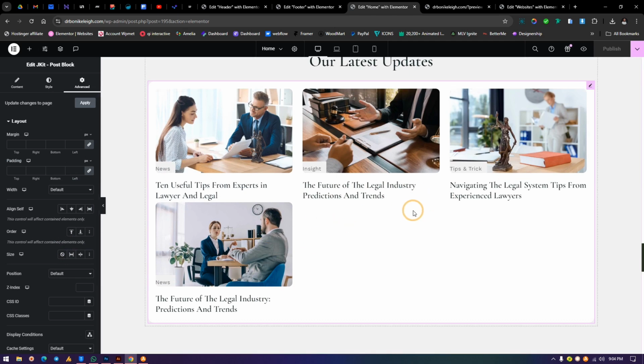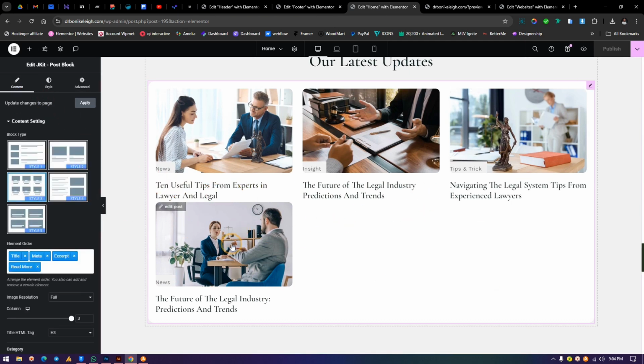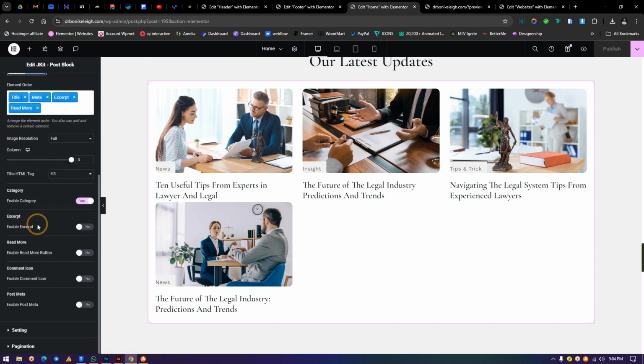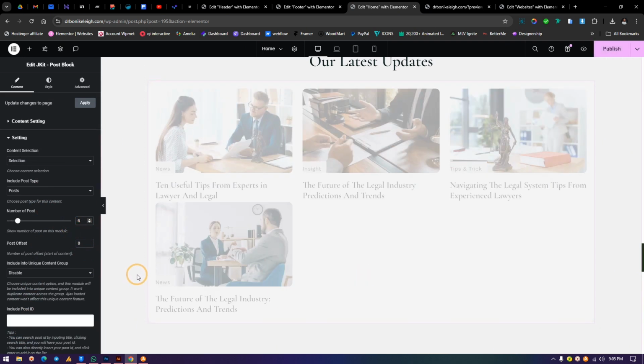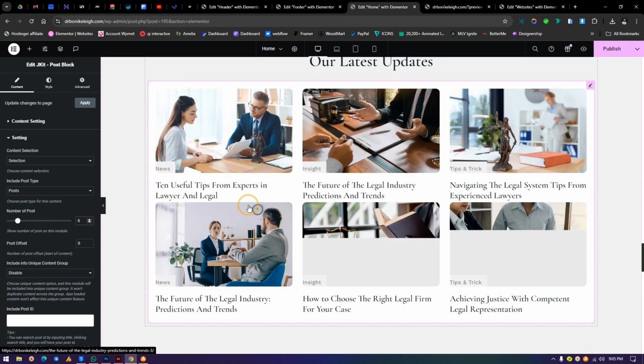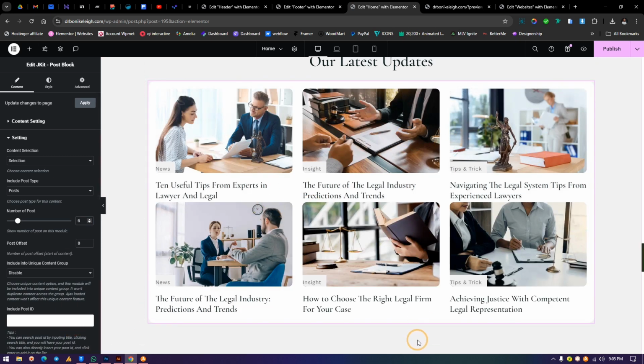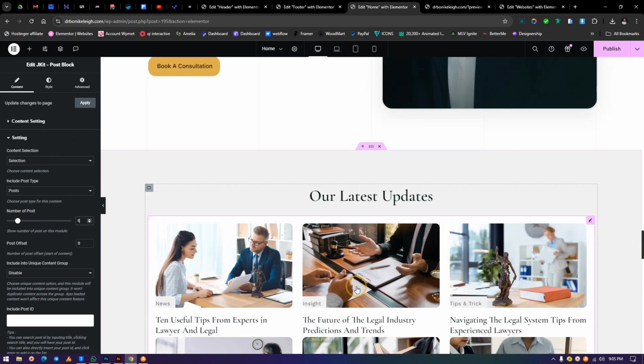Now, to fix this problem, what we might do is, you see, it's having what we call widow content. Widow content is when we have just one content at the left. Some of the tools I use won't apply this on a higher breakpoint because we did it in the lesser breakpoint. It shouldn't apply here, but some tools are just that way. So to fix this, all you need to do is go to settings, and instead of making it 4, we're going to make it 6. So 6 is going to count well on mobile, tablet and desktop, because it's now going to be 2 top, 2 bottom, and 2 to the last one. You can just play around.